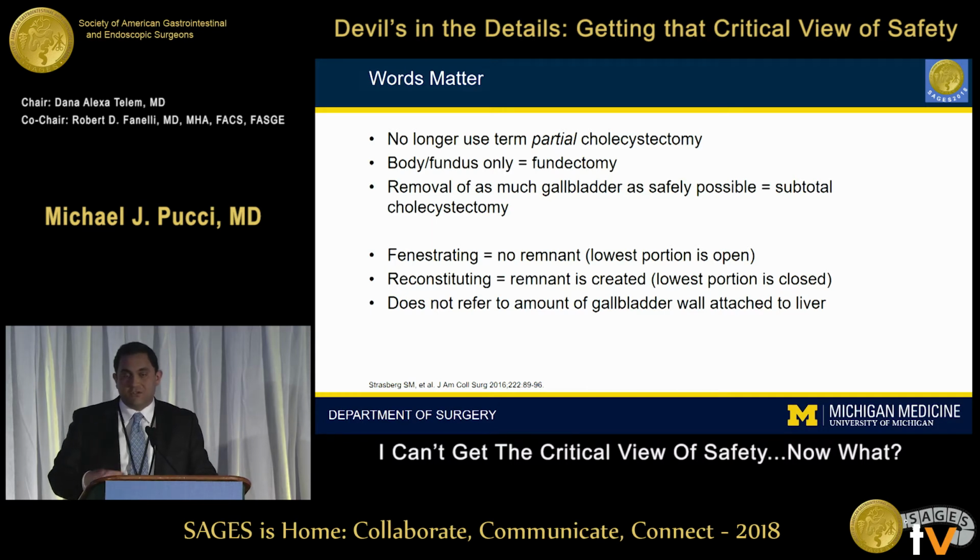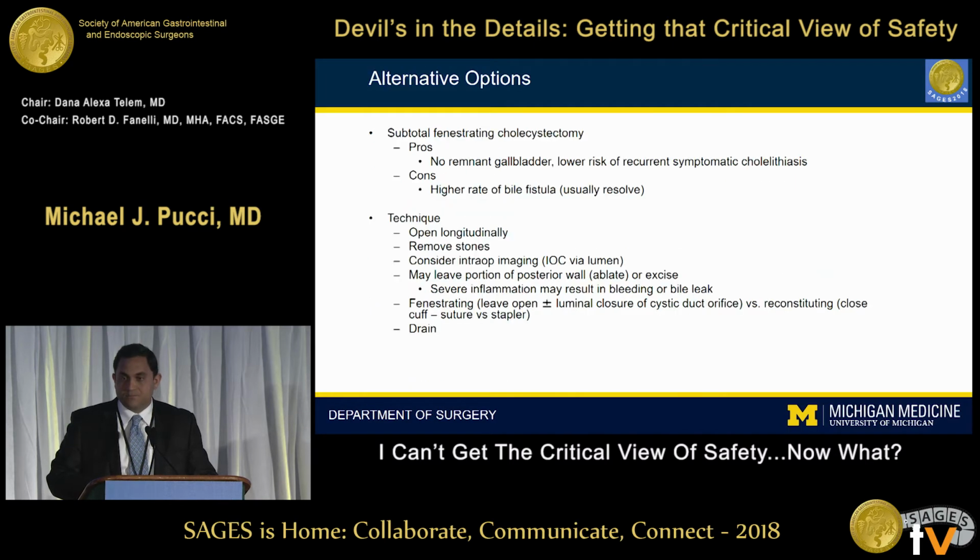And for that technique, there are 2 subtypes: fenestrating and reconstituting. Fenestrating refers to the lowest portion of the gallbladder, that cuff of gallbladder, not being closed, so you're not recreating a remnant gallbladder, plus or minus closure of the cystic duct orifice on the intraluminal aspect, versus reconstituting, in which you do recreate a remnant gallbladder by closing that lowest portion of the gallbladder. Importantly, those terms don't refer to the amount of posterior gallbladder wall that may or may not be attached to the liver.